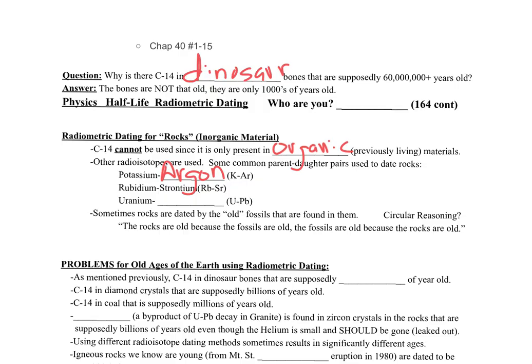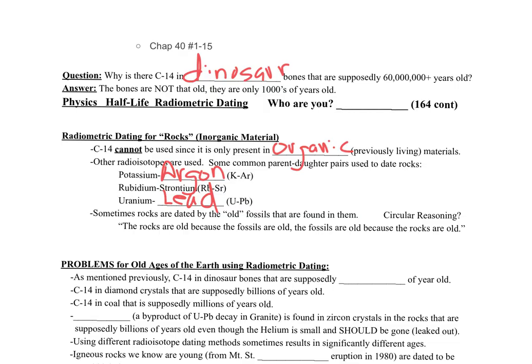But if you find a lot of argon in a sample with potassium and argon, they would say that rock is older because it's had more time to decay into more argon. And they have percentages and statistical analysis and so forth, so okay, it has some validity, but once again, there's a lot of problems here, assuming, once again, how much potassium or rubidium or uranium. Uranium decays into lead. Once again, they'll take an old rock, inorganic material, and measure how much uranium and how much lead is in it, and the more lead, the older it is.